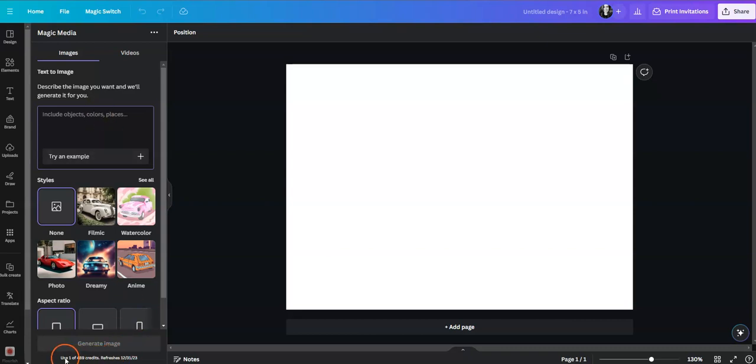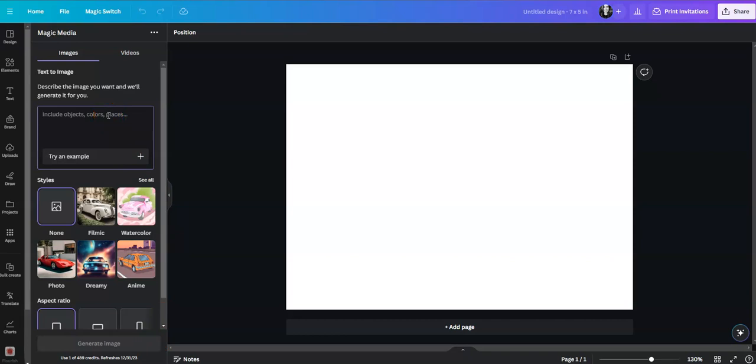You'll notice down here, the difference between Canva and Adobe Express is that Canva does give you credits to use. So it says use one of 489 credits, refreshes on 12/31. So that's a lot of credits to use within a month. It's currently kind of beginning of December. So just keep in mind that it does go on a credit system.